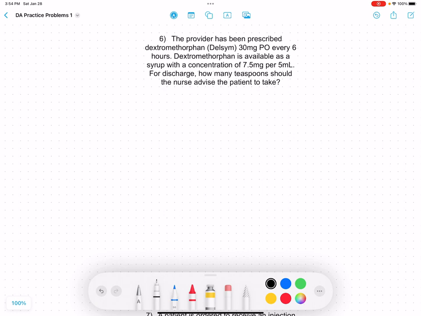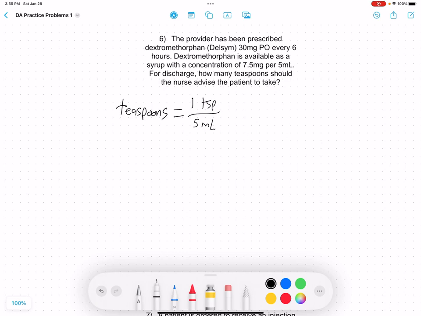We're doing a couple different layers of conversion, but we know that in our answer, we need to have teaspoons. So we can go ahead and start our equation with teaspoons. And while there's nothing in the question saying what a teaspoon is equal to, we don't need that. It's a basic conversion that you know how to do. We know that for every 1 teaspoon, there are 5 milliliters.